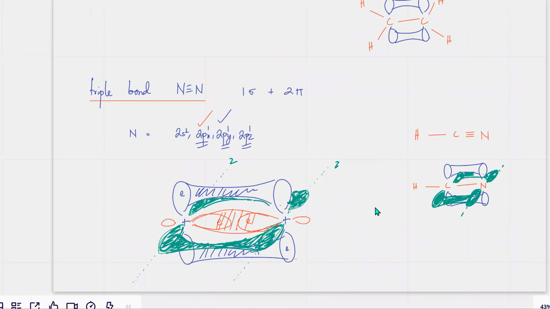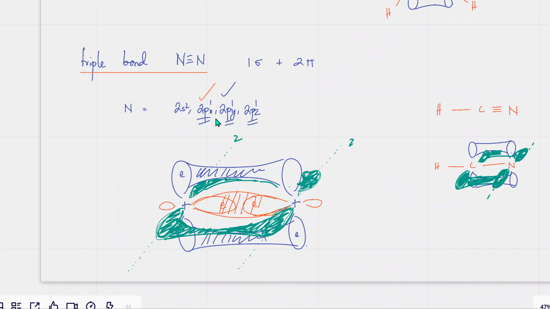We talked about triple bonds. We talked about nitrogen atoms. Nitrogen had to fill up 3 of its electrons. So there was a p orbital, another p orbital on the y-axis, and there's a green p orbital on the z-axis. The first 2 p orbitals started overlapping and the electron density was right in the middle. Then the other 2 p orbitals were parallel to each other, the blue ones, and they started overlapping above and below. They ended up forming a pi bond. And then the green ones were on the z-axis, so they started overlapping in front and behind. The first overlapping happened in the middle. That was your sigma bond.